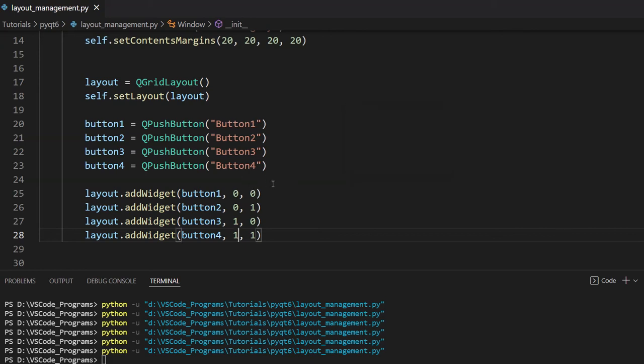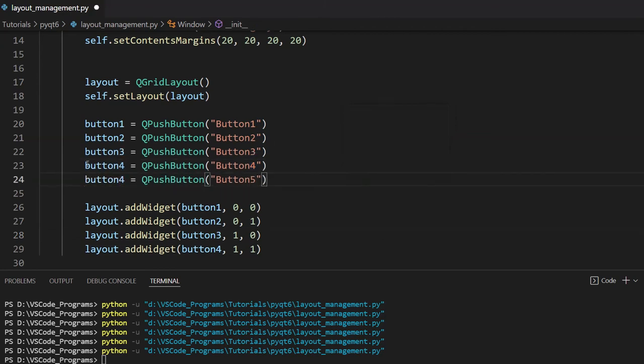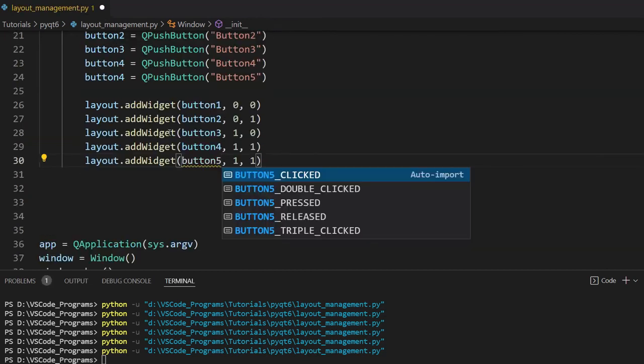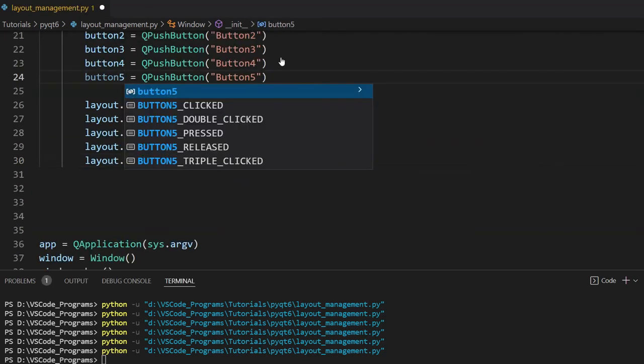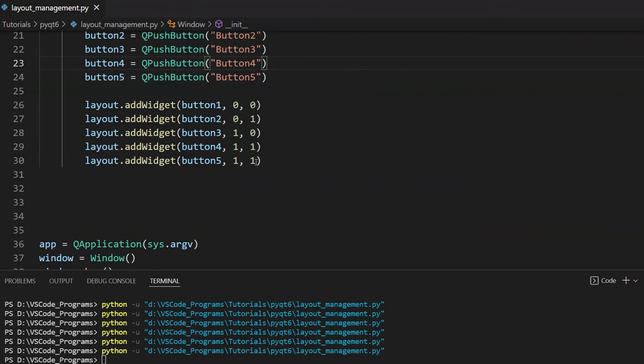Like, let's add in a new button. All right, let's add in a 5th button. Now let's say I want this button to be a bit larger than the rest. If I want it to be larger, what I could do is that instead of trying to manually change the size, which is something I do not recommend in a QGrid layout, you need to change the amount of space it's allocated. By default, every widget is allocated 1 cell, like 1 column and 1 row of space. We can increase that amount though to 2 cells, or 3 or 4.